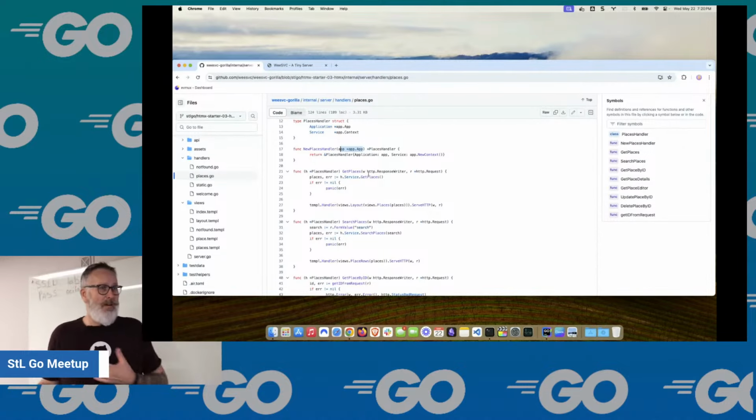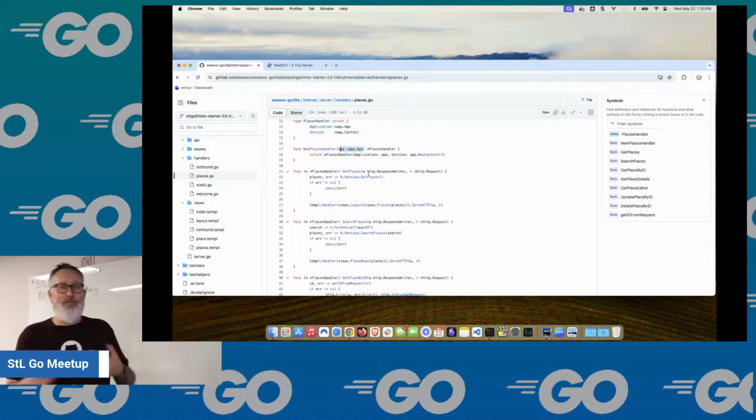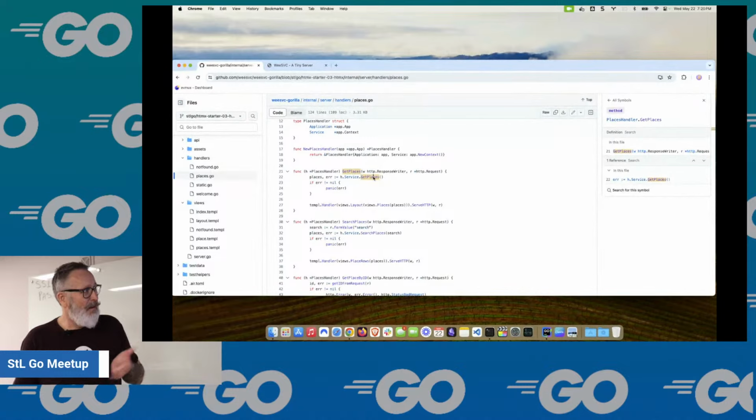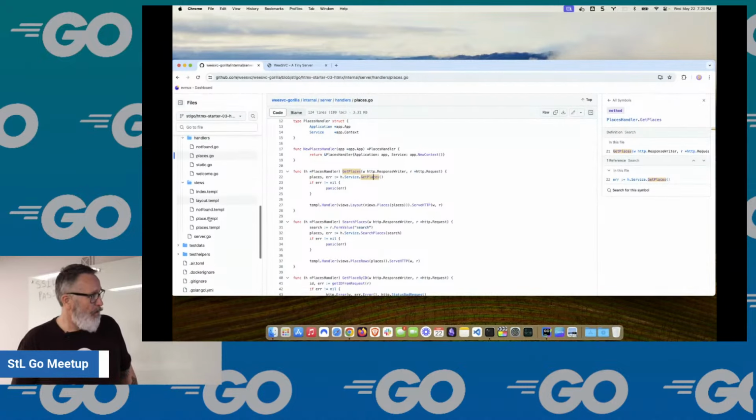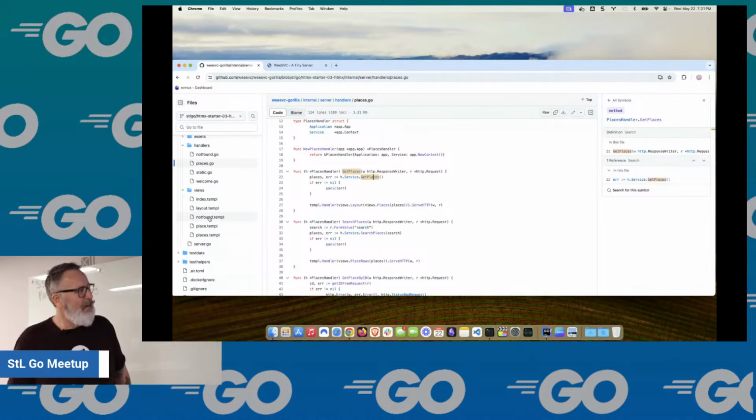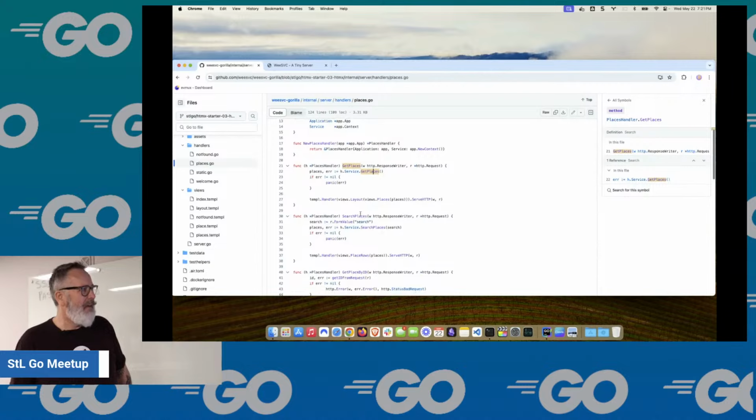Again, I'm working with Java developers. I want to make sure that they feel good about the way it's set up. So anyway, I'm getting to the service, and then I'm calling the get places on that one, and that one in turn will then call on the DAO, which will actually do the database call. I think I actually showed that one. It's with Gorm. It's not really spectacular to see.